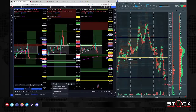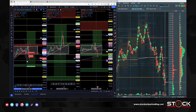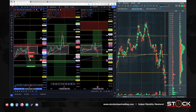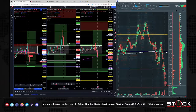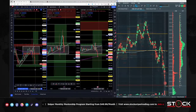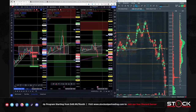Here's the close. Let's see if it rotates right back up. If it comes back up for the retest, back to the 9, back to this red box, it's still holding this hourly white line, but if it starts to break down, this is the dump now. Get ready. Yep, this is where you could possibly sell. Place your stop loss above here, and let's see if this really bottoms out now. Yes. Drop here. If it breaks this green box, oh my goodness, this could be the biggest drop ever. Here we go. Yes.